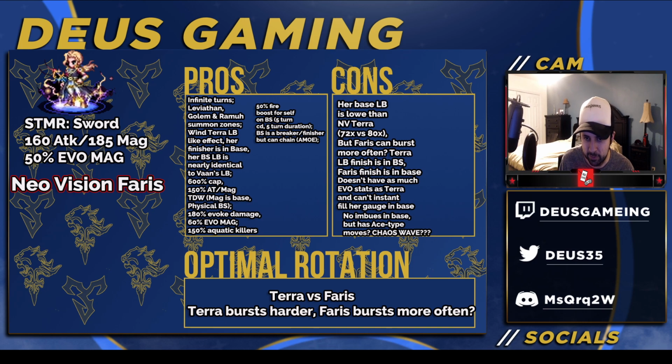She doesn't have that, so she's more of a passive gaining type thing where she gets an Evo Gauge per turn and stuff like that, and it's okay. She doesn't have as much Evo stats as Terra, and also like I mentioned, she can't fill up right away. And also no imbues in her base, but she has like an ace type move. Not that good, but it's okay. And also Chaos Wave, really? Regular Chaos Wave? I mean, come on.